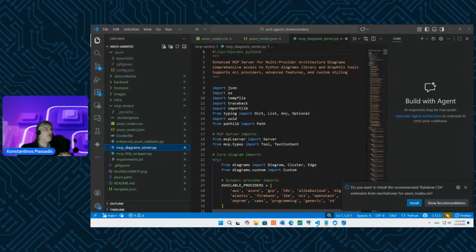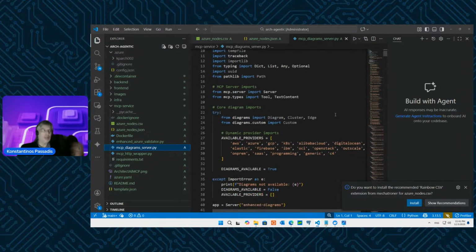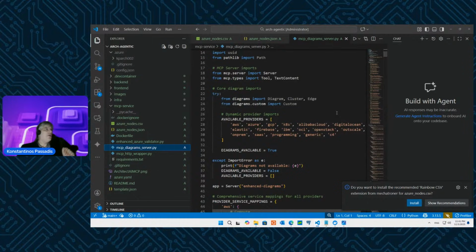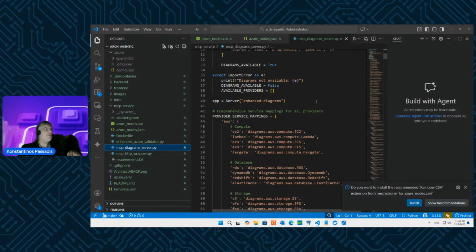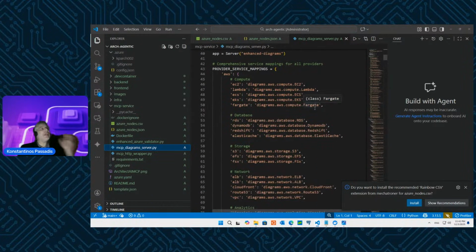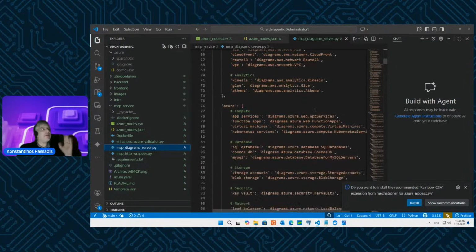You can see here that we are importing the relevant packages, the Model Context Protocol, right? We are importing the providers for the diagrams service, and we are analyzing everything.